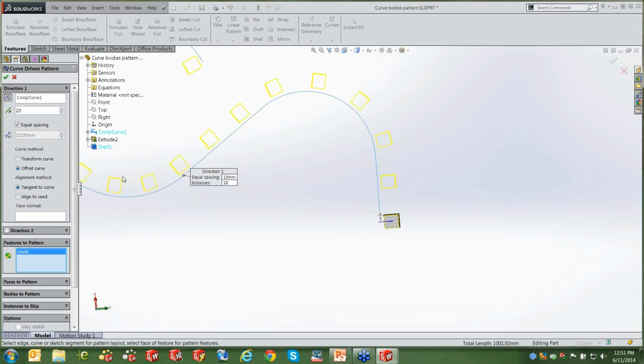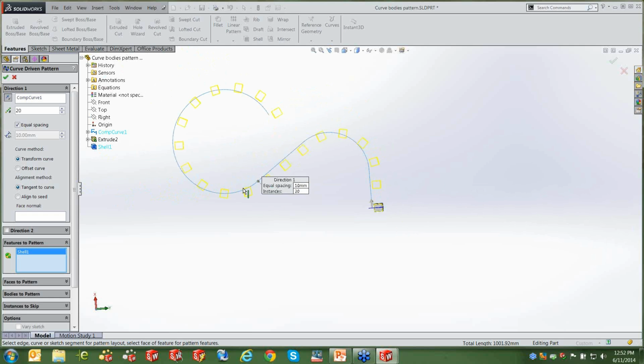As it goes through, it's going to maintain that offset distance if it's set to offset curve. If I set transform curve, it's like drawing that same curve through the center of each of the components, and it's just translated that distance. Okay, so it will be the same curve through the center. In this case, the offset curve is what I want.